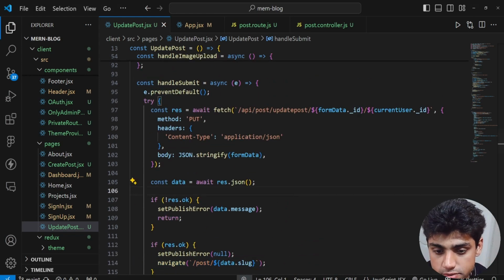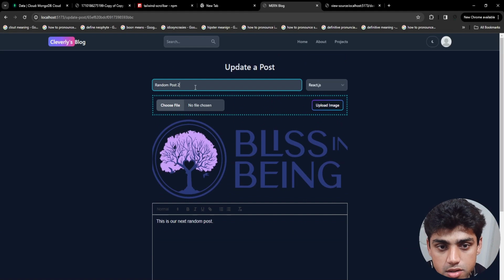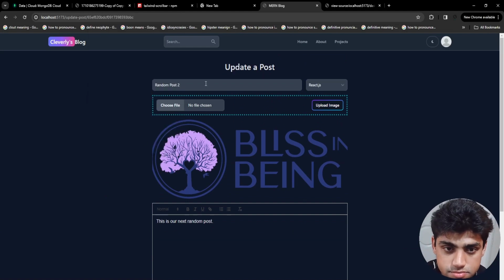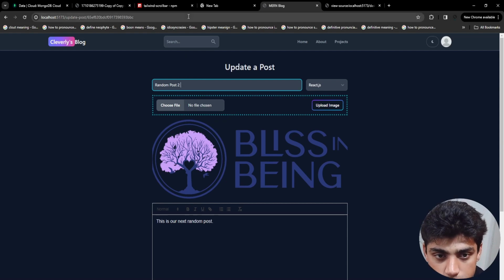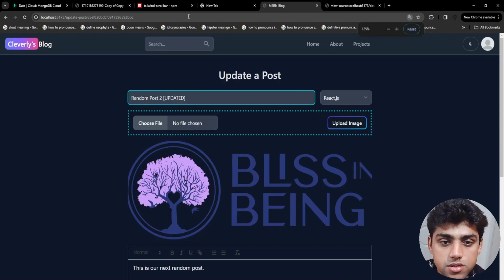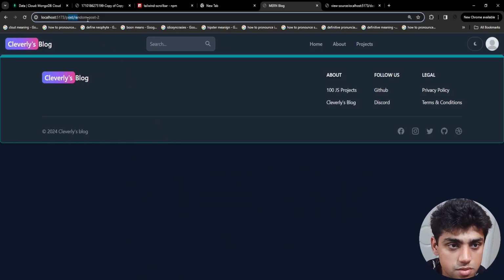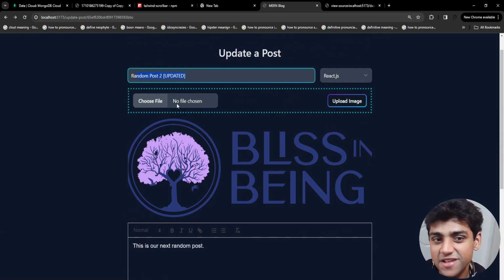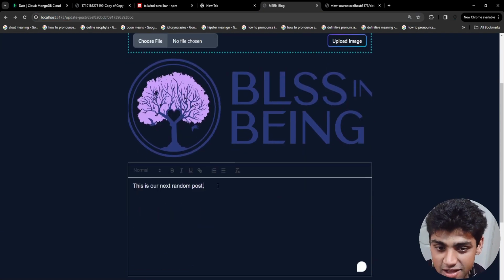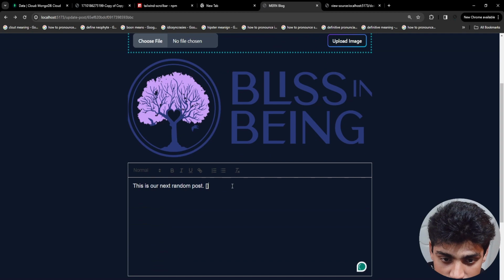We should be able to see this in action. If I randomly add a square bracket and add updated here, and update post, it goes to the post, random post 2, but if we go back, you can see it's fetching the thing. So this is now updated. Similar to that, you could have the updated tag here.